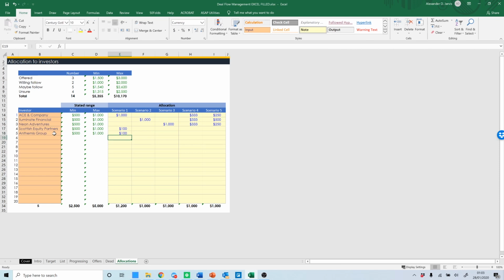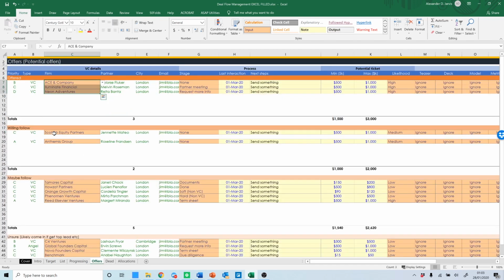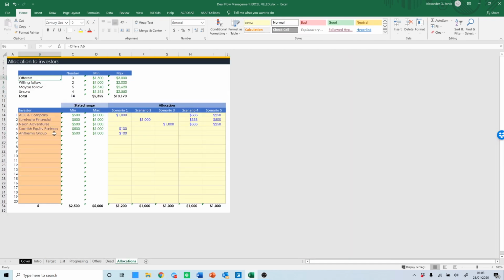So I'm going to raise 1.2 instead of 1. So you play around with these and you can think about what's happening here. And you can see here the summary, right? The number of min max of the people in your stage of offered, willing, follow, maybe follow, unsure, of the total amount of money you might have and how much everything's in here. So you can have a play around, have a think about things, okay?